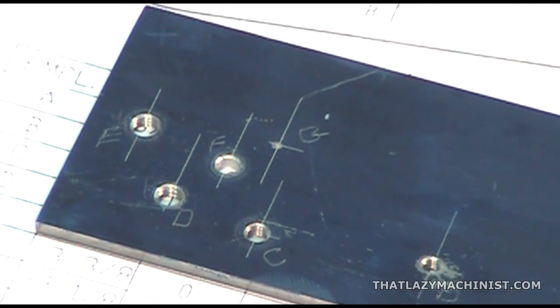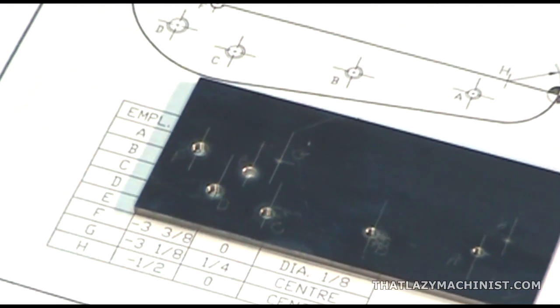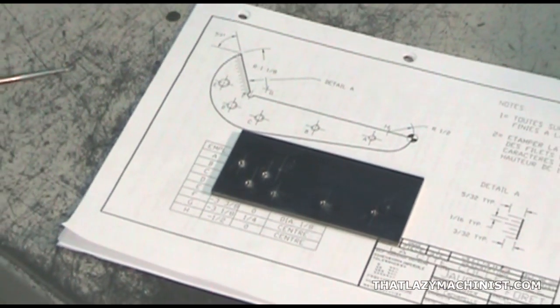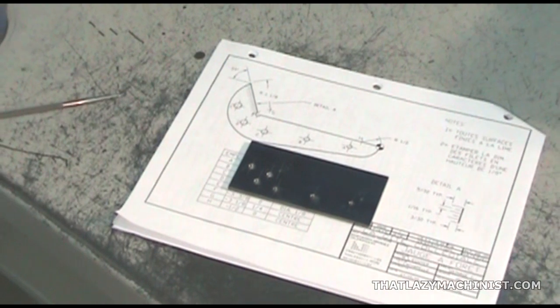If all went well, your part should look something like this. We're now ready to lay out the lines defining the external shape of the part.